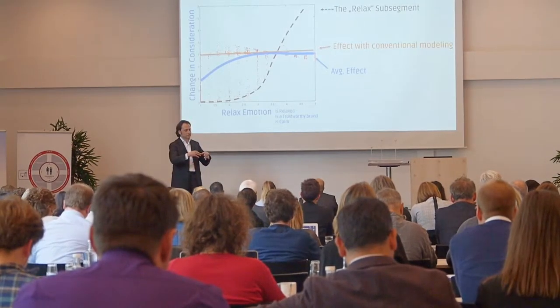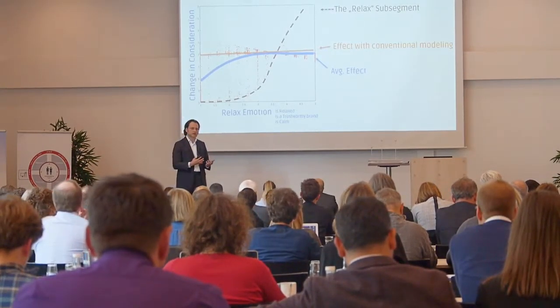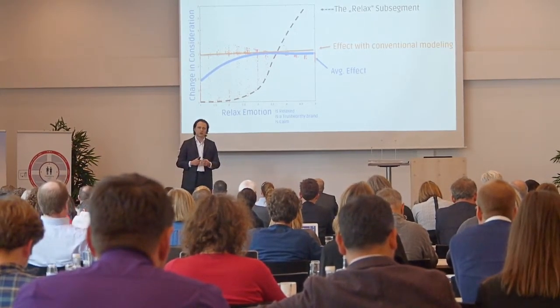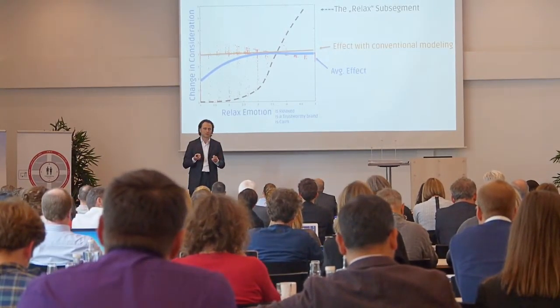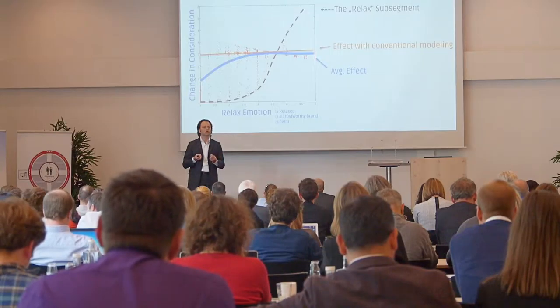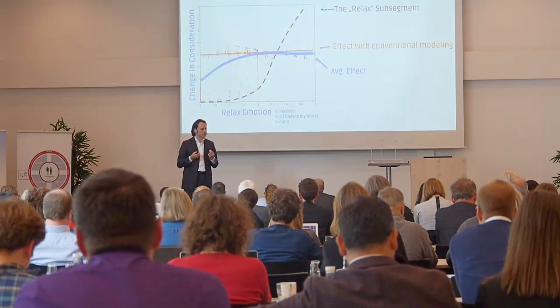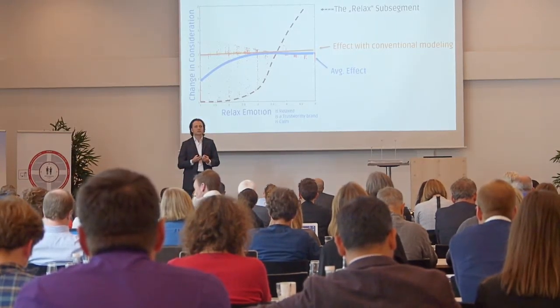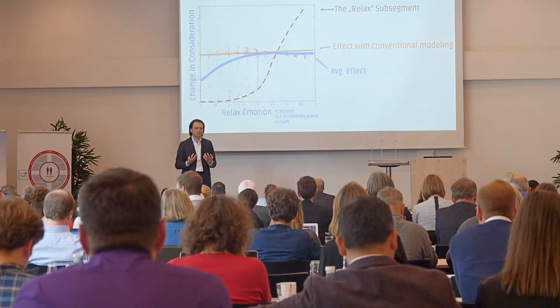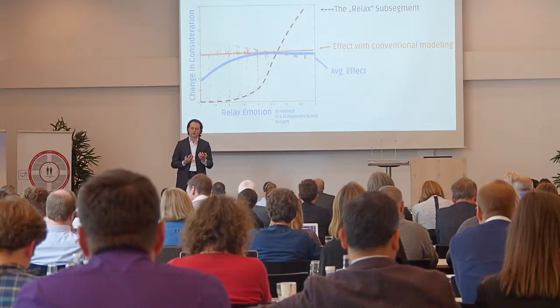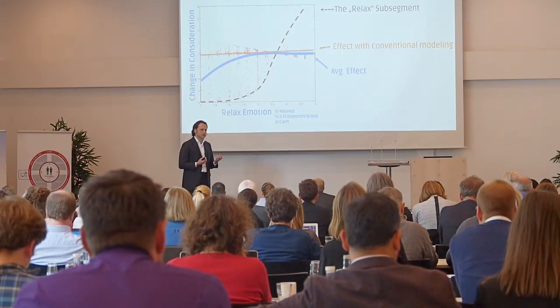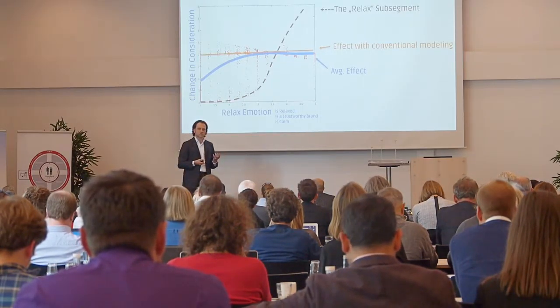For that, there is a certain subgroup which is categorized with some attitudinal items, where we found they have a very different importance. There's a very different impact pattern of this emotion. And the thing is, with conventional methods, you are not able to find them because you always need to hypothesize upfront how things might look. This is the strength of exploring and using machine learning.